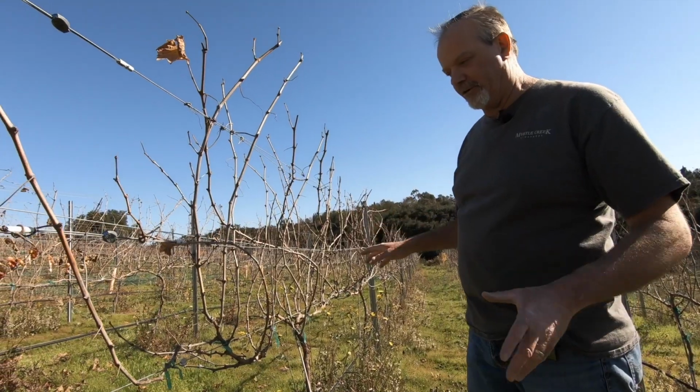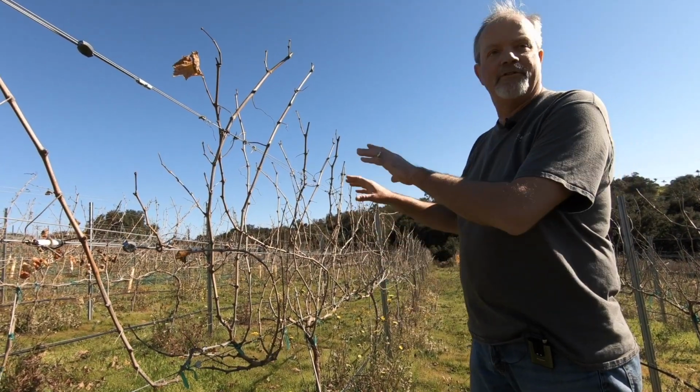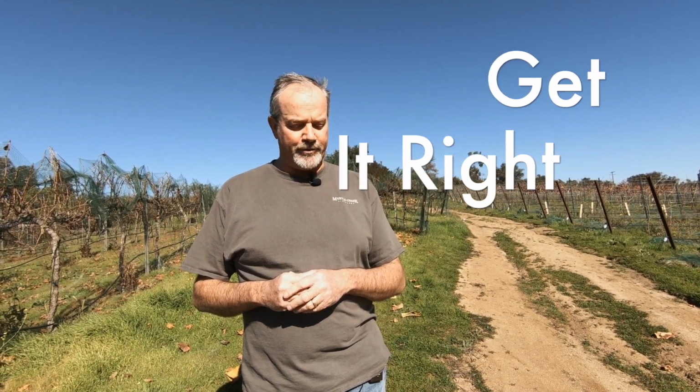Our winery's been operating since about 2017. It was September 2017 that we actually opened the tasting room here. I'd been making wine since 2012, and that's when we planted the first round of grapes here. So that gave me some time to figure out what I was doing, make my mistakes, and get it right before we actually started selling wine. So my 2014 vintage was probably the first vintage that I was comfortable enough that this is good enough to sell. And that's what we opened up the tasting room with. And I'm happy to say that vintage is all gone.